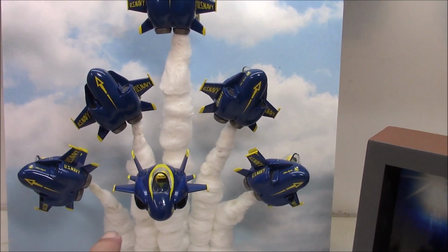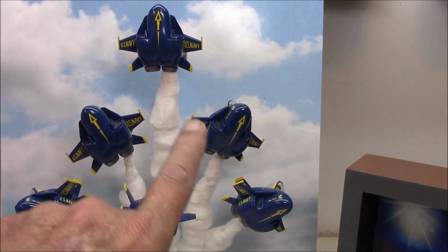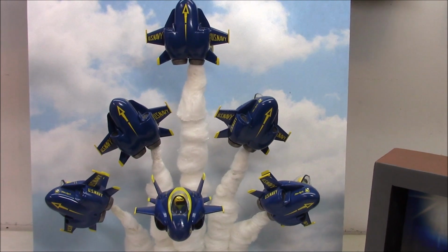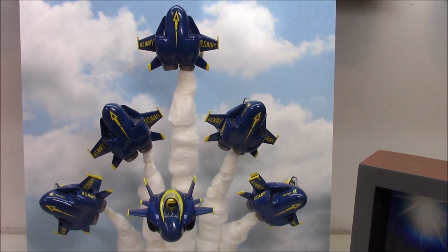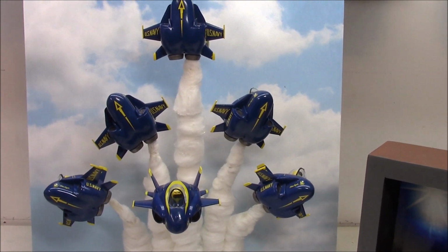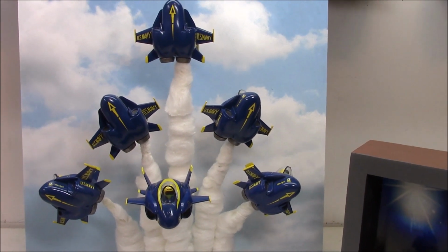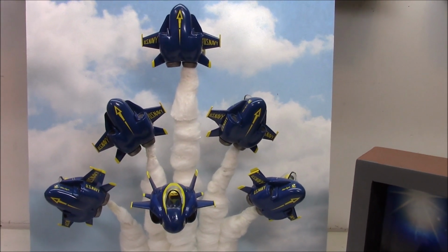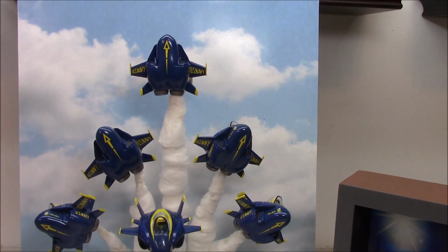And I also have to give props to Rambler 69, old Tom, because he's the one that did all the decal work for me on all of these jets here. He knew that decals were my nemesis, and he also knew how much I wanted this one to turn out nice, since it was an appreciation build for Chris. So he very graciously volunteered to do the decal work for me, which is why I'm kind of surprised he picked the Blue Angels to do this year for the egg build. I figured he'd still be tired of the Blue Angels after doing 6 of these.